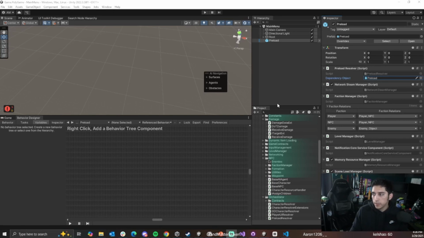Now I want to show you a quick example of what it actually looks like in an actual running project. So here I am inside my Unity scene. You can see that I have the main menu scene open and I have an object called preload. I turned this into a prefab because it was easier for me to move it around. Inside this preload prefab, I have a component called preload resolver. Preload resolver's job is to register the singletons that are inside of here so that I can then reference them via my dependency register everywhere else. Short answer is, its job is to just register all these, so I can call them everywhere.